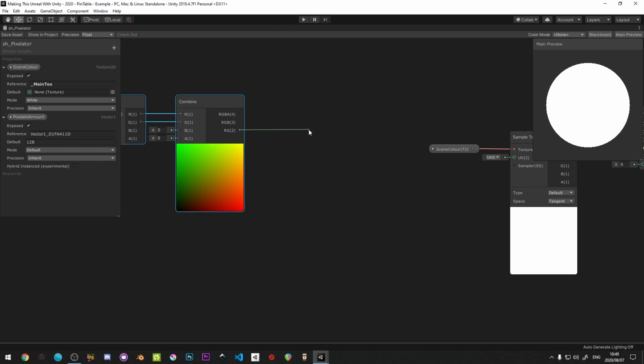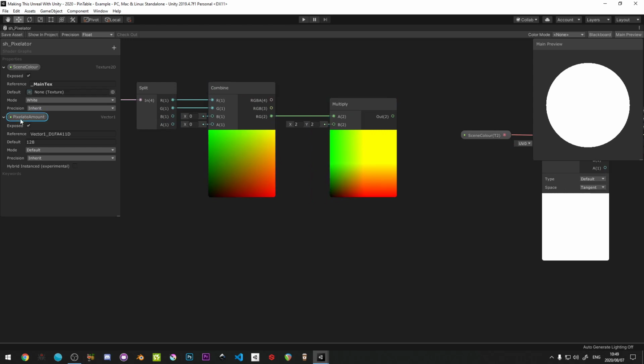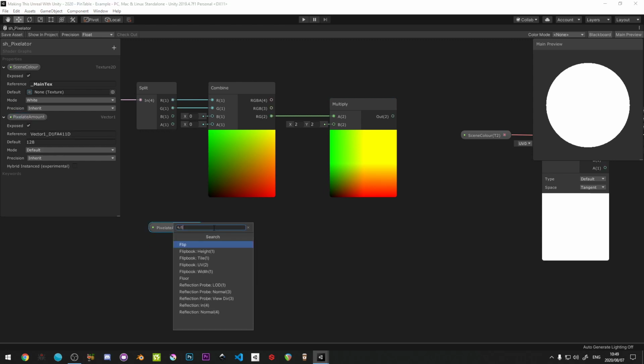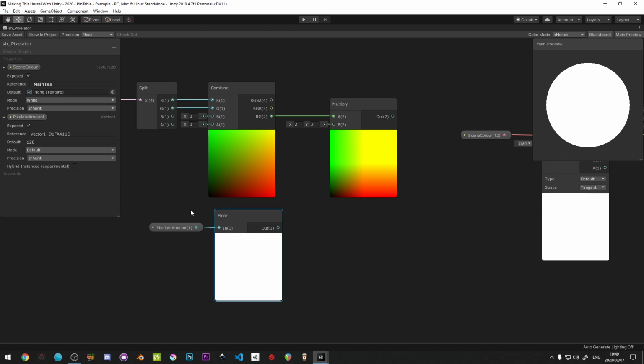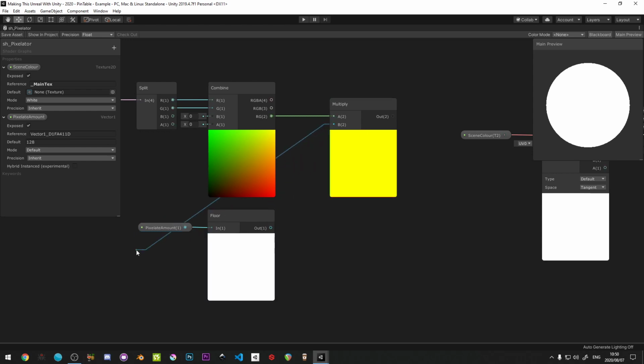And we are going to multiply that value, just the red and the green, not the others. And as you guessed it, we're going to multiply it by our pixelate amount. But I don't want any kind of float values because this is a float. So I'm going to make sure that we floor these values. And if you don't know what a floor is, think of floor and ceiling as the literal terminology. So it's like rounding up or rounding down. So I'm taking this float and I'm rounding it down to the nearest whole number using the floor. If I replace this with ceiling, it would round up to the nearest integer. So we're going to plug that into there. We're multiplying the X and the Y position by this pixelate amount.